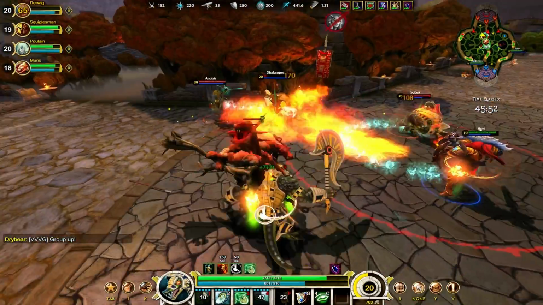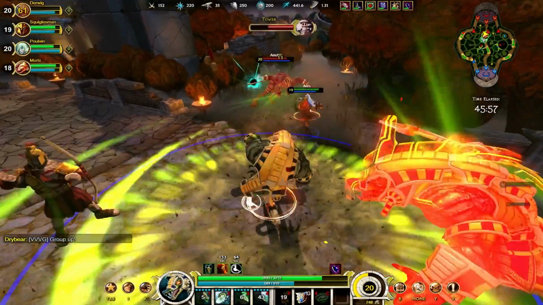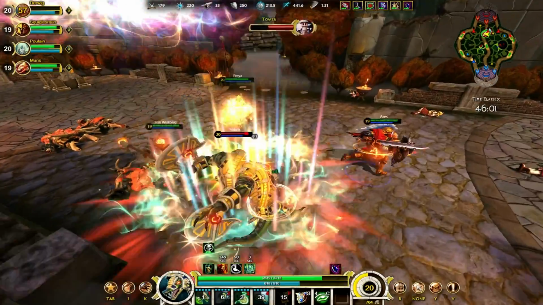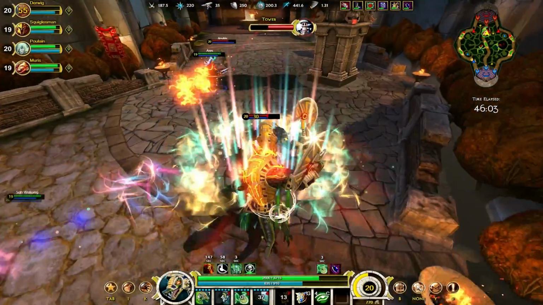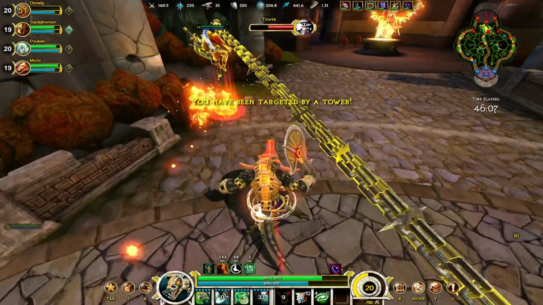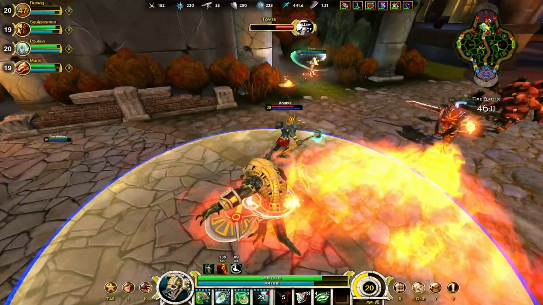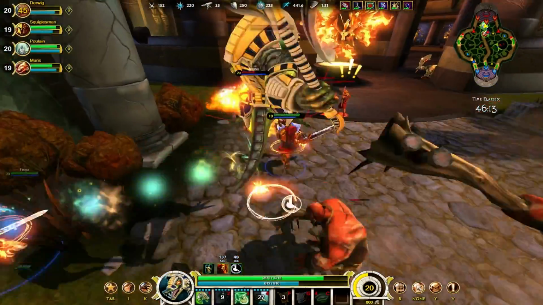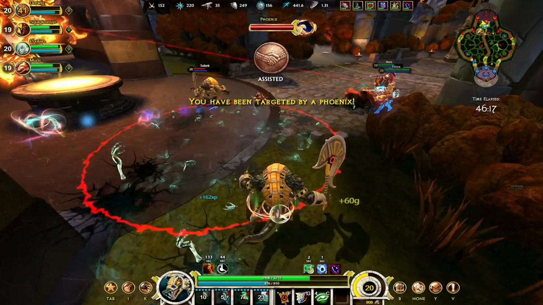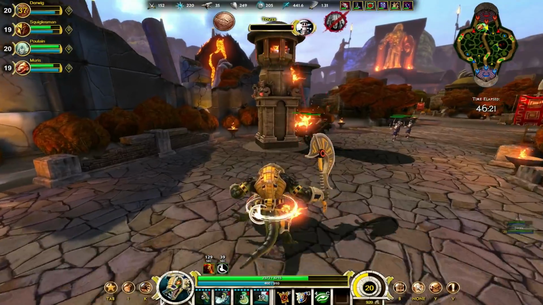Come on, guys. Don't waste it. Oh, the damage. There you go. Keep going. Don't give up. We're tanking it for you. Keep attacking. There you go. Get that tower down. Let's go for the Phoenix.